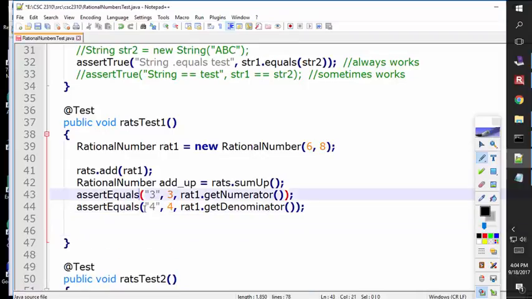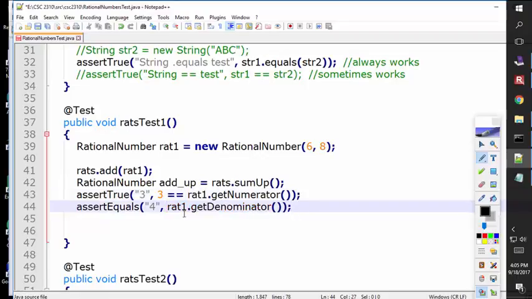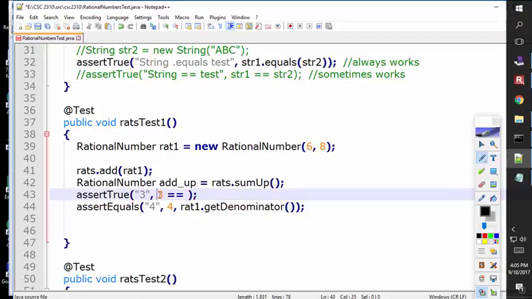If I wanted to use assert true, how would I change it? Well, we need 2 parameters. Rat1 dot get denominator. And if I change this one, well, same thing. Let's leave this one alone. In fact, I probably should. This looks more readable.